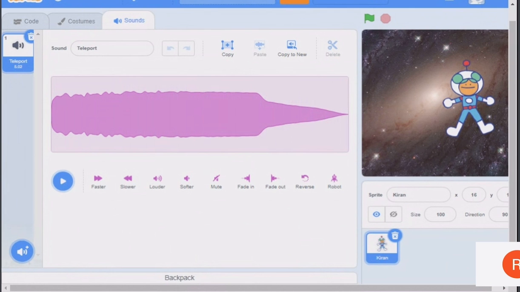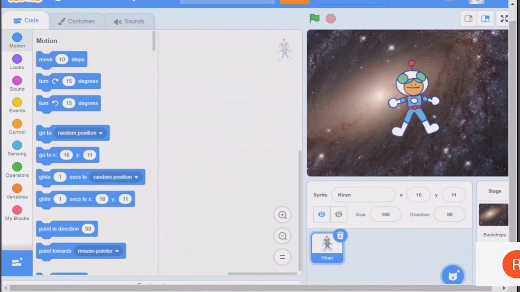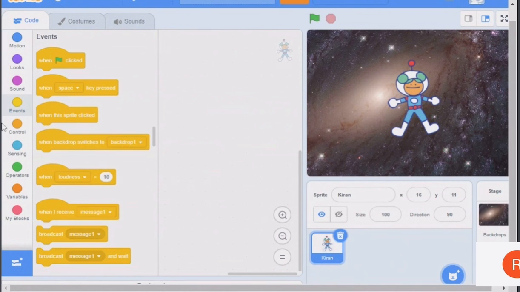After I've chosen the sound, I'm going to click on code. And then we shall repeat the drill which we did for our previous exercise. I will select events, then select when flag clicked, drag it to the input window. After that, we just made a sound, correct?